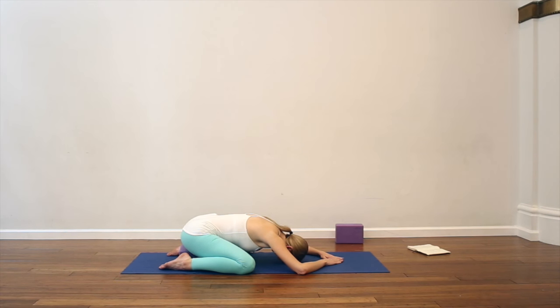So every inhale, feel your low back expand, and feel the rib cage get wider. And every exhale, surrender a little bit more towards the floor, and feel the navel draw up and in. Slowing down the breath now.